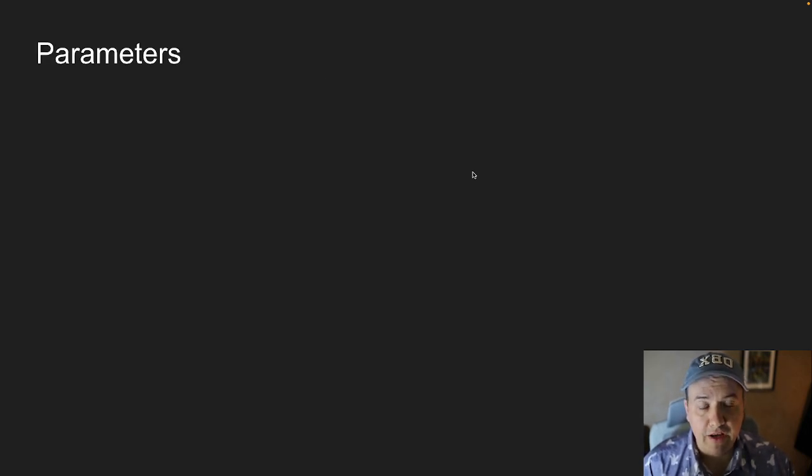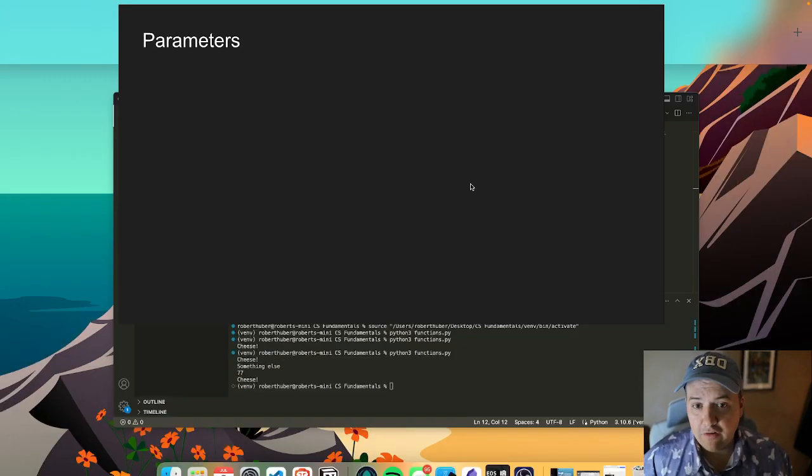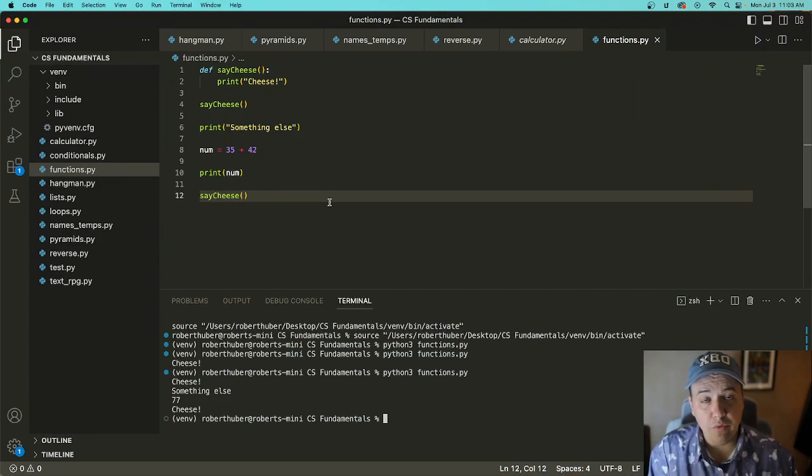Let's remember for a second what we were talking about when we were talking about functions. Functions were this contained set of code that we could call and use again and again and again, and how it was used might be dependent on what kind of information we gave it, right? When we were writing our first functions, we were writing the simple function, say cheese, and all this function really did was print out cheese into the terminal.